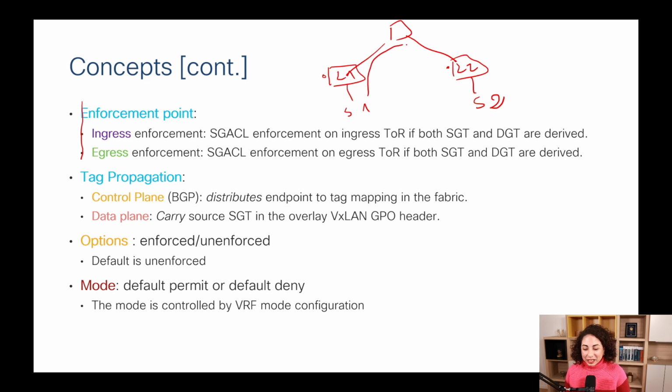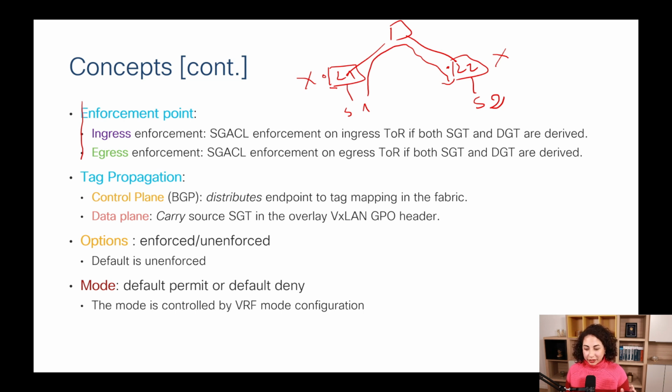So if this flow needs to be dropped, what we want to do is drop it as close to the source as possible. We would rather spare the bandwidth and the transport when the flow needs to be dropped, because we can route it to leaf 2 and drop it there, but we'd rather drop it as soon as possible. So for that purpose, we are seeking efficiency, and we will be looking into the next slides for how we are able to implement this.